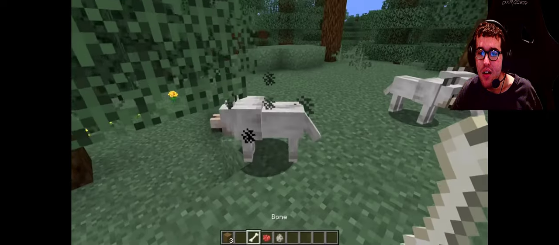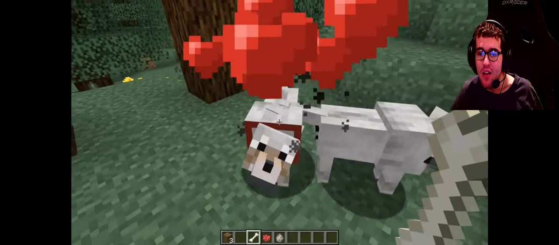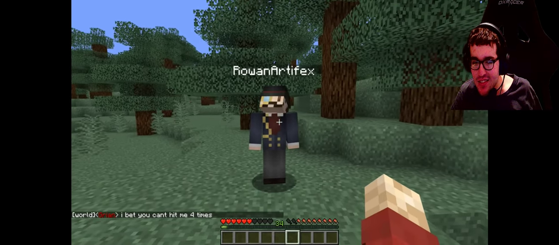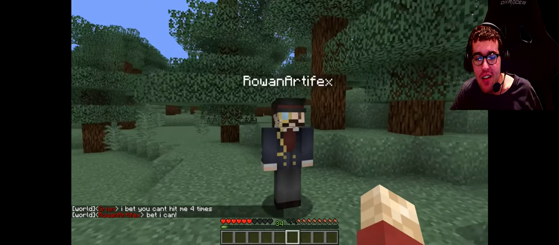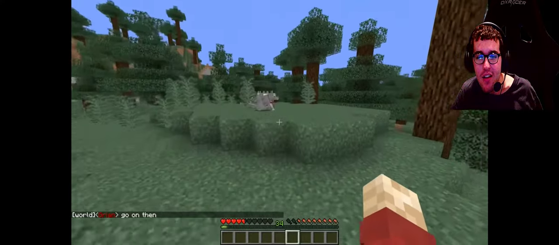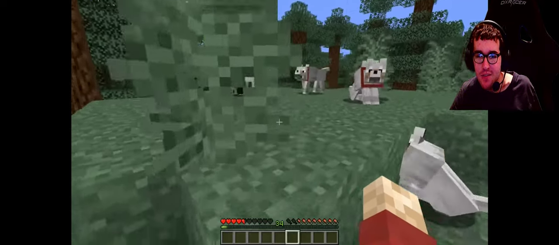Number 32, man's best friend. You're going to have to tame a bunch of wolves, shouldn't be too difficult to find, and then you make them sit off in the corner somewhere. You then convince your friend to punch you a couple of times, saying, I bet you can't hit me. I'm guessing that they will take you up on that offer and very quickly try and punch you. You then run away towards your wolves and watch what happens when they try and do that once you make them unsit. They will then go for your friend, and they don't stand much of a chance.